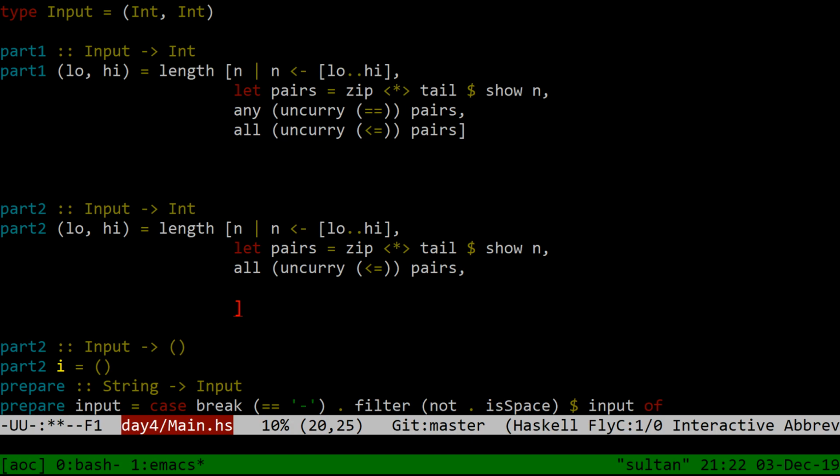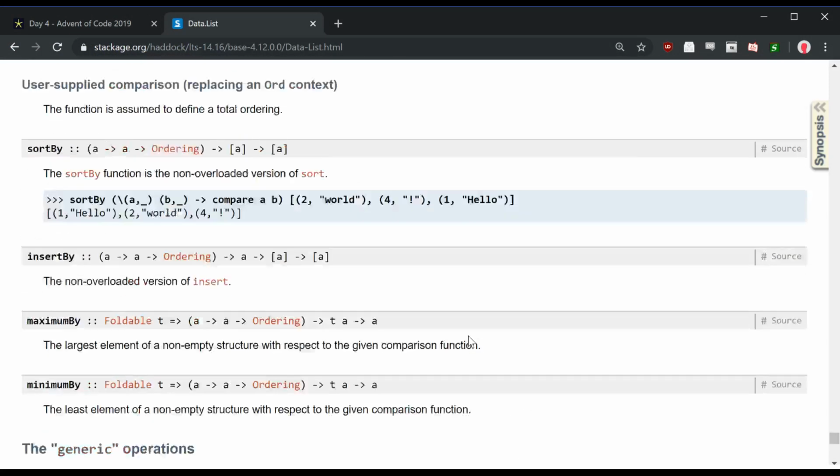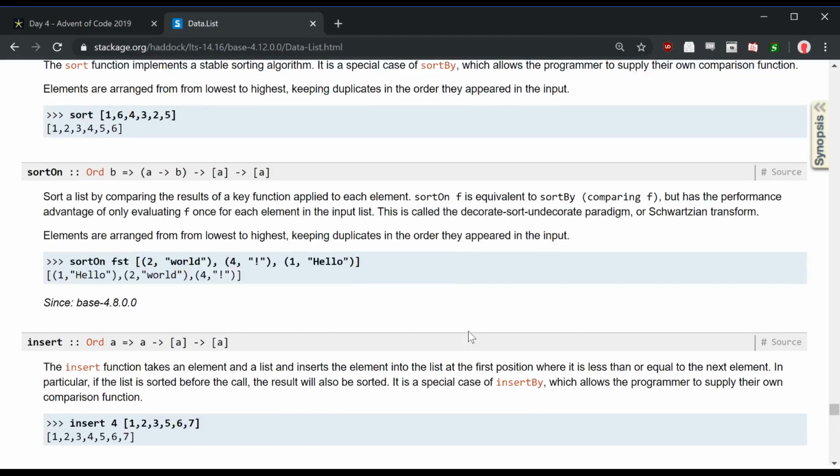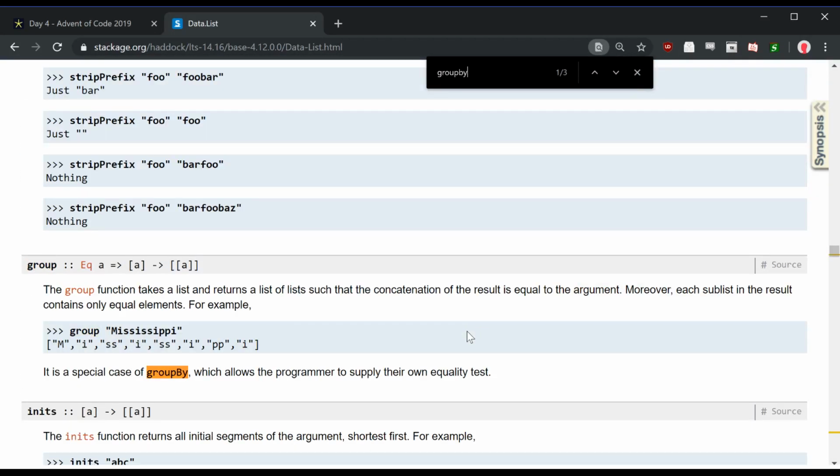okay, so in data list, probably in data list, no, there's like group by, right? Group by, or just group actually.